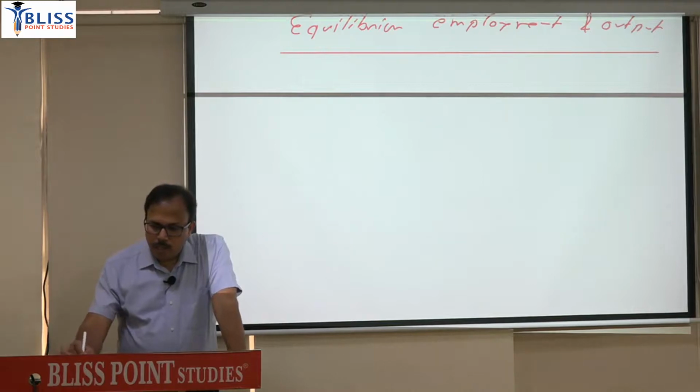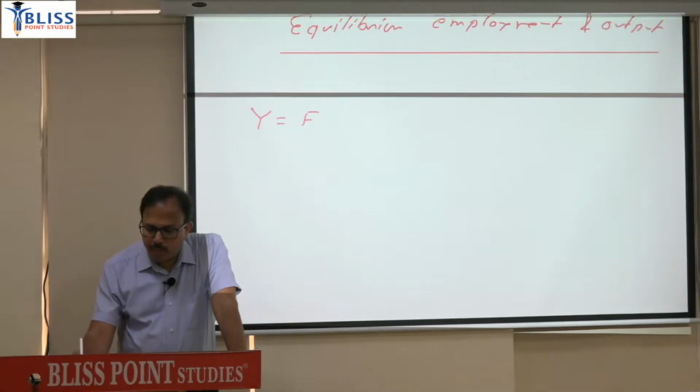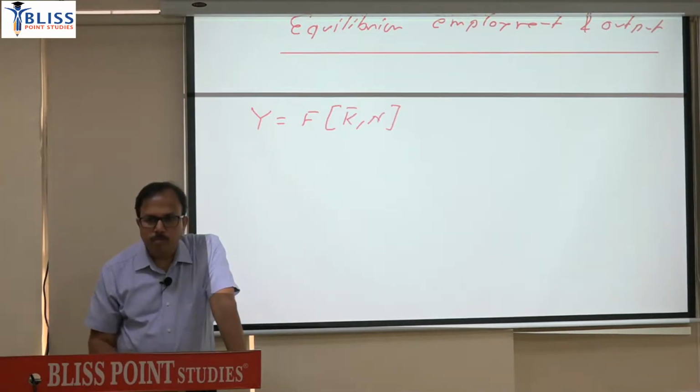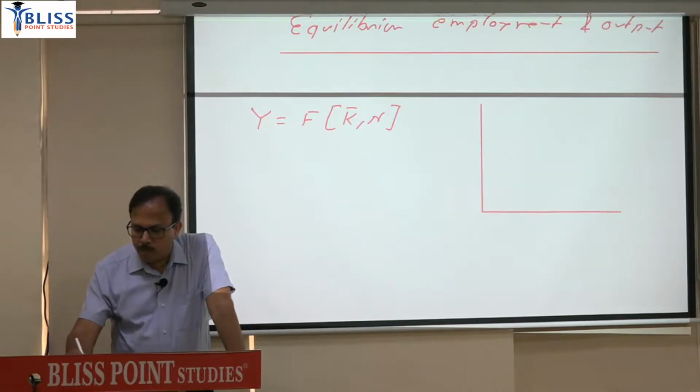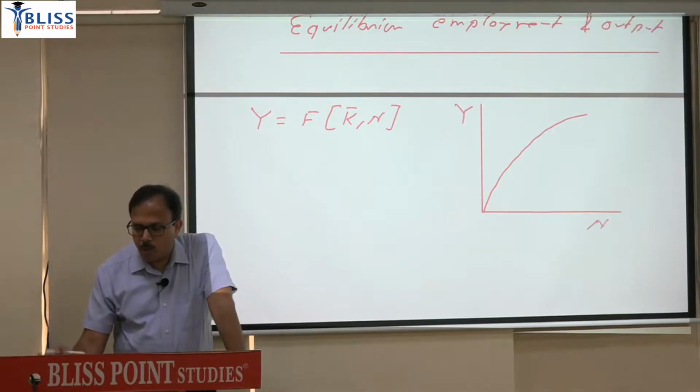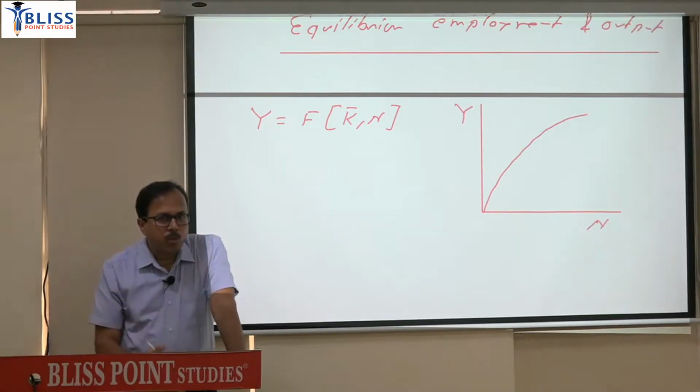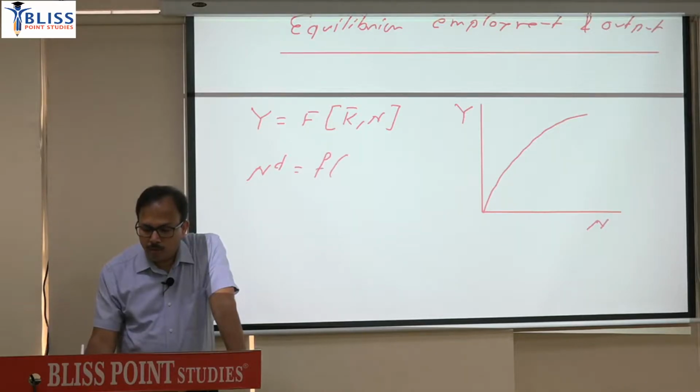देखो जरा ये then the next minute. So far we have written one equation which was production function. So first was y as a function of capital which was constant and employment of labor. ठीक है. So this first equation was basically the production function. तो हमने सबसे पहले production function पर मार्क कर रखा है. When you are drawing the production function you are writing output and employment. Don't copy it. Production function was our first tool. After that, for labor demand, we explained that labor demand is also a function of a real wage.